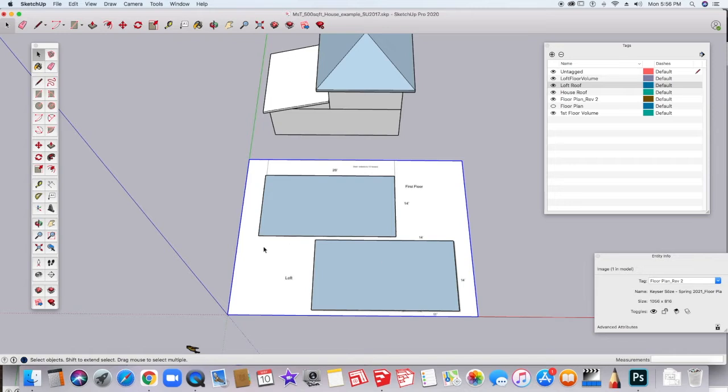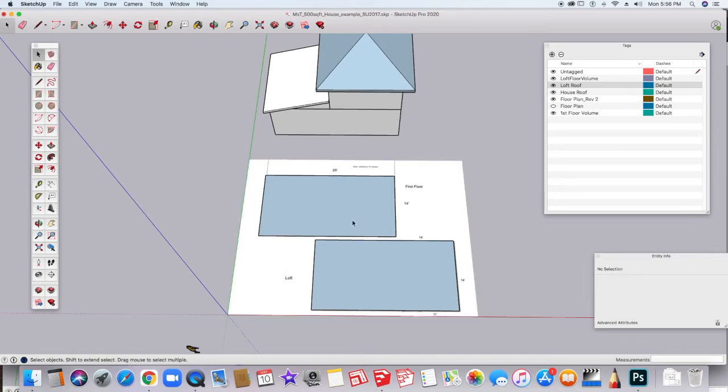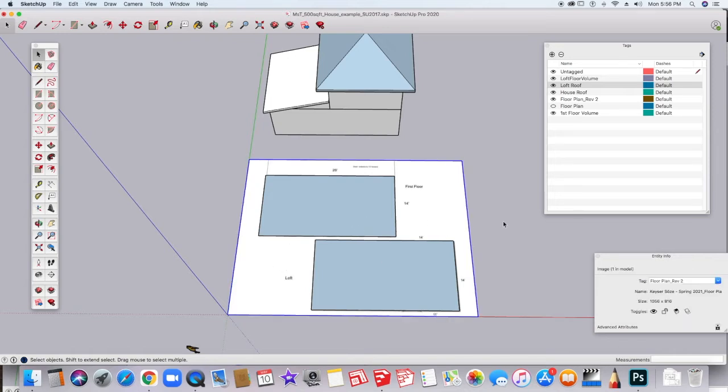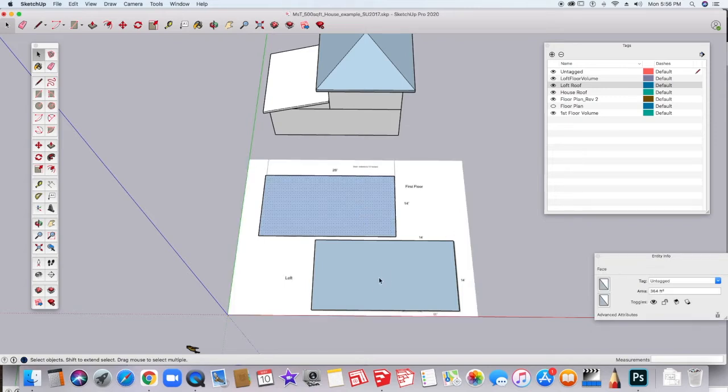So before I do anything else, I'm going to turn on X-ray mode. But something to remember about X-ray mode is that these floor plans are not grouped yet, but that's okay because we actually don't want them to be grouped, because when we're in edit mode, the X-ray mode doesn't work so well when you have the floor plan underneath it.